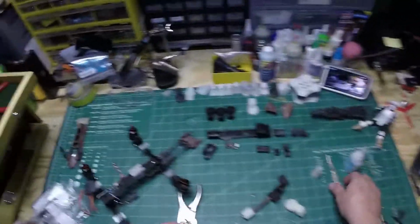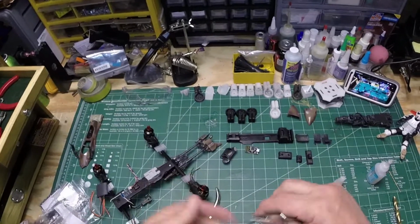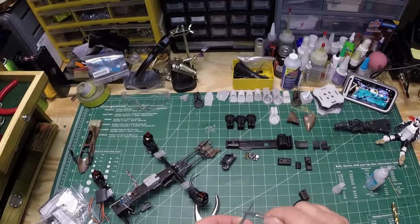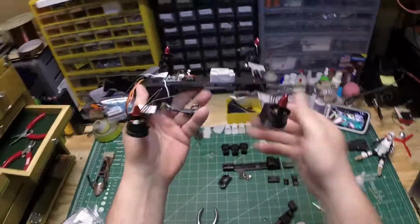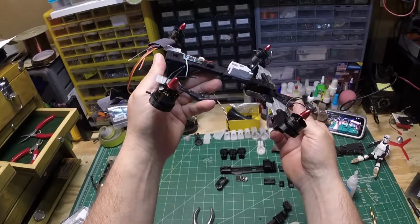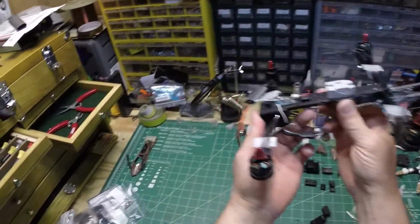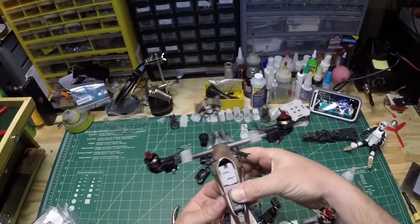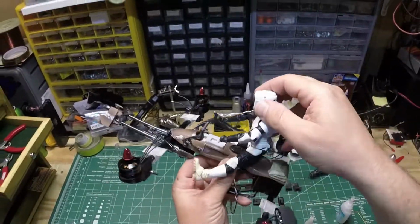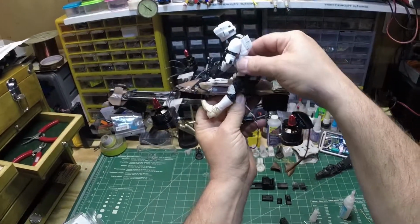I have something printing over here, and in case you were wondering what this little piece was, I'll tell you right now. Now you can opt to have your motors straight, but I figured if your motors were straight, when you go forward it's going to lean like this, and that's going to look funny. So I'm doing the motors like this, which is kind of cool, because once the guy is on there, he's kind of sitting and it looks cool. And then when he's going, it's going to be like this for the effect.